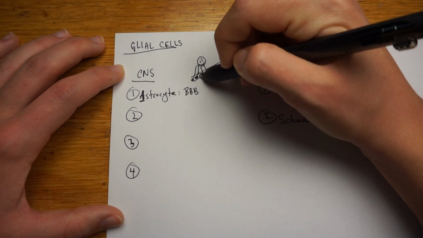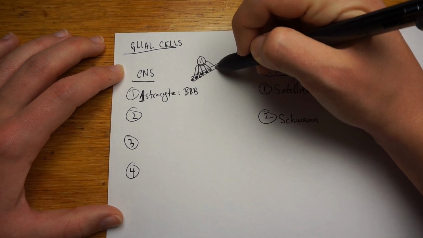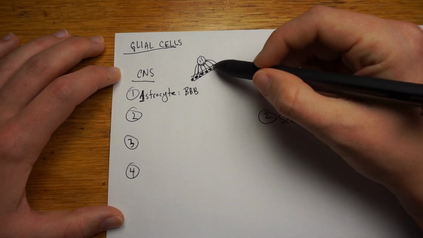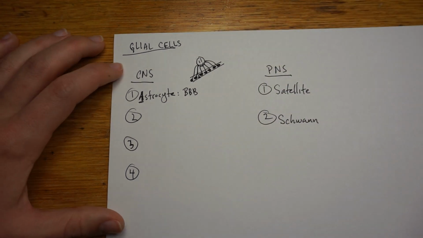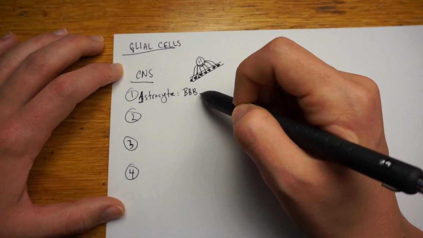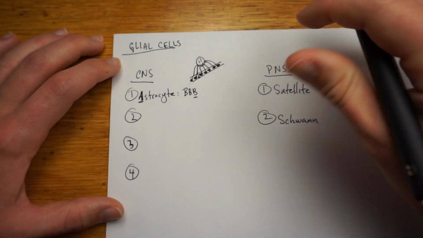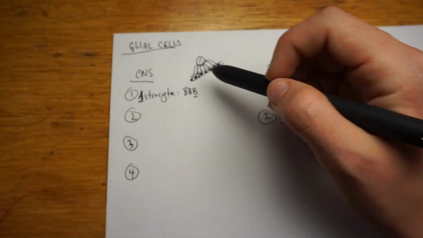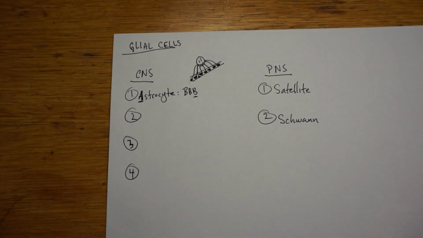So that way less things can come in and out. These little feet are called perivascular feet, and now it's a lot harder to get in and out of this blood vessel. So that's the whole job of the astrocyte, is it creates this blood-brain barrier, right? This is the barrier. It's reaching out, it has these little perivascular feet, and it just kind of suction cups on this blood vessel and is really protective of what goes in and out.